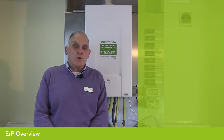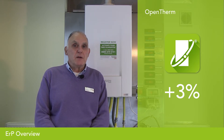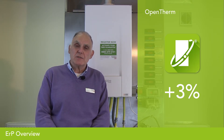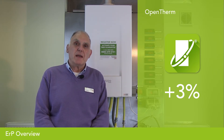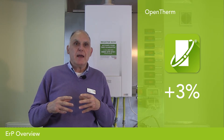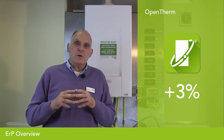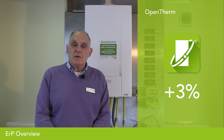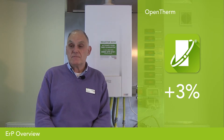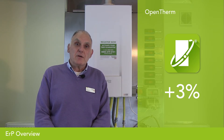Another category is load compensating thermostats. These thermostats operate slightly differently — they don't simply tell the boiler to go or stop; they tell the boiler at what temperature it should operate according to the demand inside the property. If there's great demand and the house is a long way below its target temperature, it will operate the boiler at a high temperature. But as the actual temperature approaches the target, the load compensating thermostat will adjust the boiler flow temperature down, making the boiler more efficient. Load compensating thermostats are accorded a 3% uplift, so a 92% boiler plus a load compensating thermostat creates a 95% package.